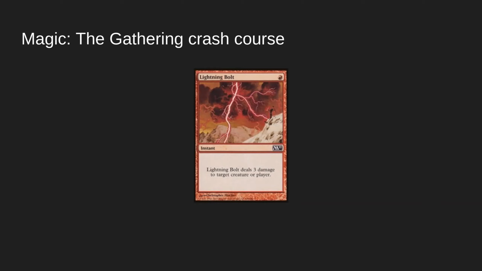The object of the game is, it's one versus one, and you're trying to do damage to the opponent, and all these cards represent spells that interact with the game or with the players in various ways. The important point here is that each card has a name, in this case Lightning Bolt, and each card has some rules text that says what the card does. In this case, Lightning Bolt deals 3 damage to target creature or player.